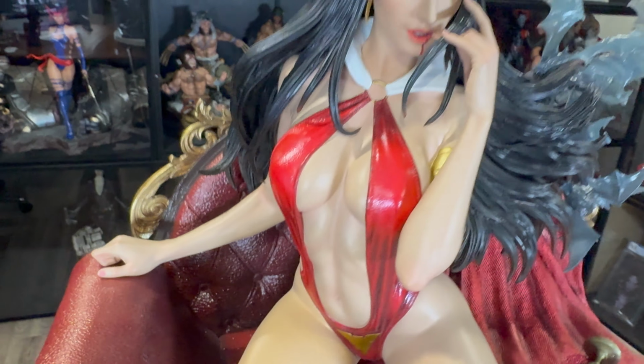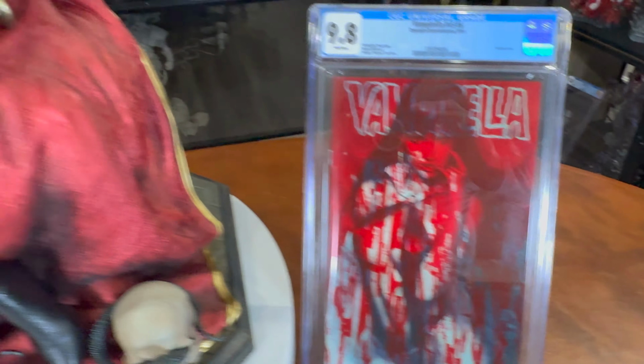They overemphasized her chest, but again, that's kind of copying off the comic art. Her symbol on her singlet, this is kind of like a wrestling singlet almost that she's wearing, has different shades of red in it and kind of stretched out. You can even see some of the folds up here where it meets at the collar. Couldn't wear that in public today. Well, you could. You can do anything in public.